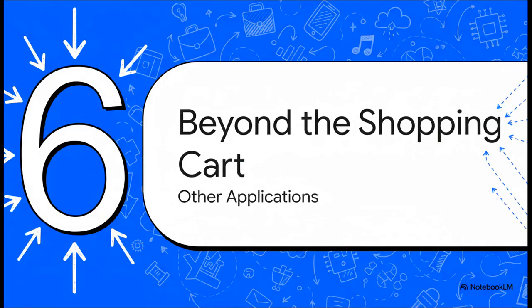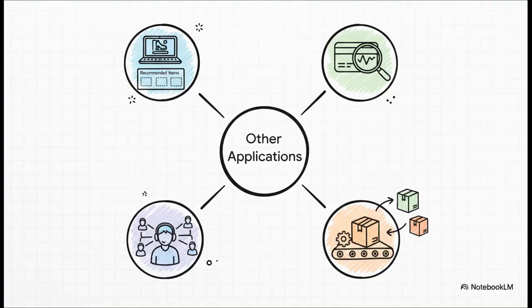Now, we've been talking a lot about supermarkets, but the power of this kind of analysis goes way, way beyond the grocery aisle. I mean, think about it. That "customers who bought this also bought" feature on Amazon, that's market basket analysis. Banks use it to spot weird combinations of purchases that might be credit card fraud. It's used in telemarketing, in manufacturing, pretty much any area where finding the hidden connections between events gives you an edge. That's why this matters so much. It's a fundamental tool for making sense of data.